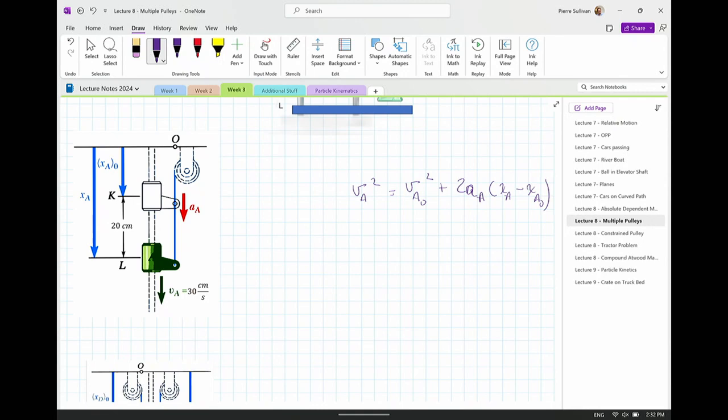So v squared, so I can use the relationship which comes out of acceleration equals v dv dx. In this case, again, there's no need to rederive relationships that you already know. So a constant acceleration expression does not have to be rederived on a quiz, an exam, or a homework. You just use this relationship and say, yes, this is constant acceleration. So VA squared equals VA naught squared plus twice acceleration A, XA minus XA naught.